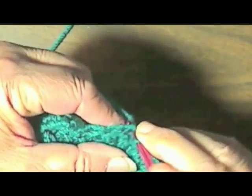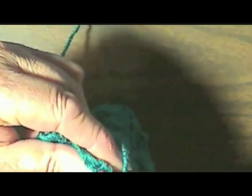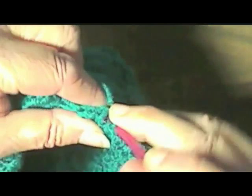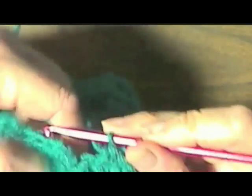So we're going to single crochet into the first stitch, the end of the first stitch here. We're going to half double crochet into the second stitch. We're going to double into the next stitch. And right here, so you have 1, 2, 3, and you have this edge. We're going to capture 2 threads on that edge. And that's where we're going to slip stitch. Then we're ready to come back and single, half double. I wasn't looking whether I went off camera there or not, so I'll be doing it again. Double.